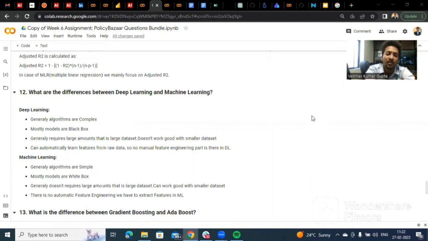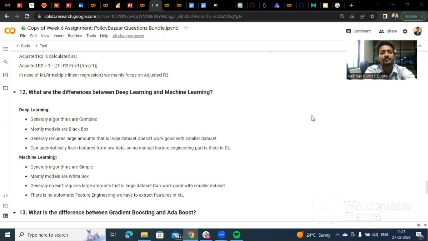Deep learning algorithms are typically complex models used for complex problem statements. If you have a complex problem statement, then you can use deep learning. If you have a simple, not too complicated problem statement, then you should try running a machine learning model on that. If it is not working, then you can go with deep learning.